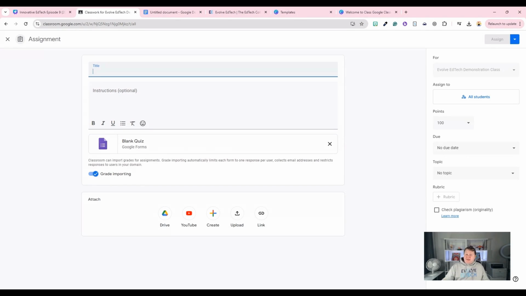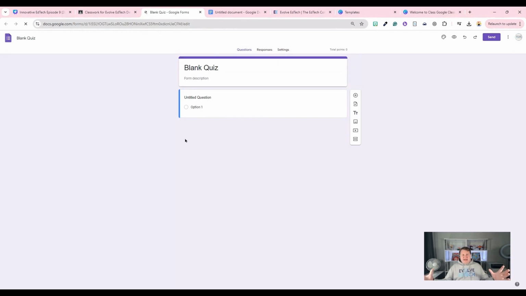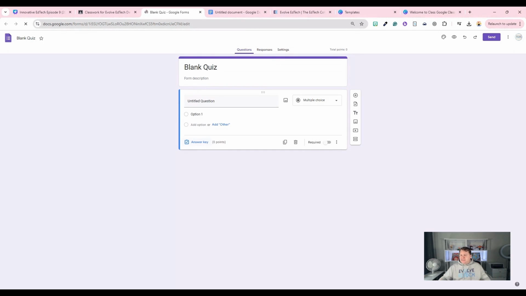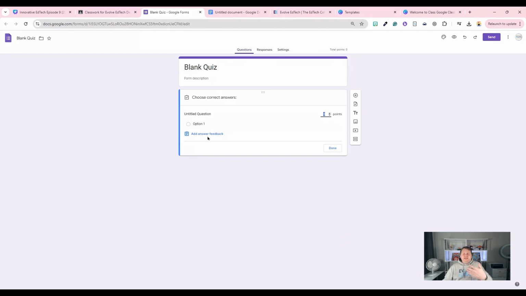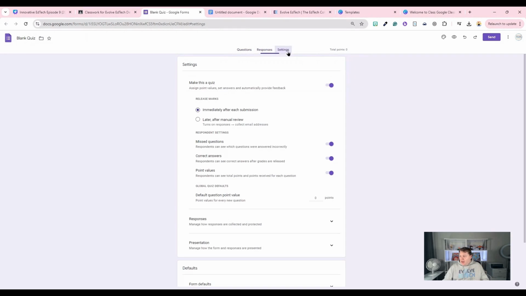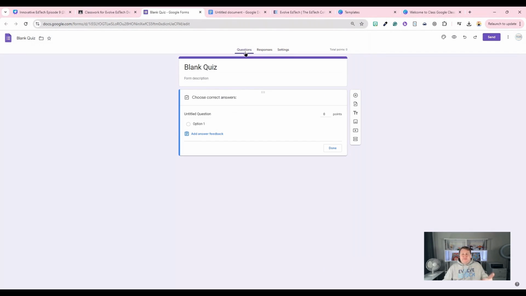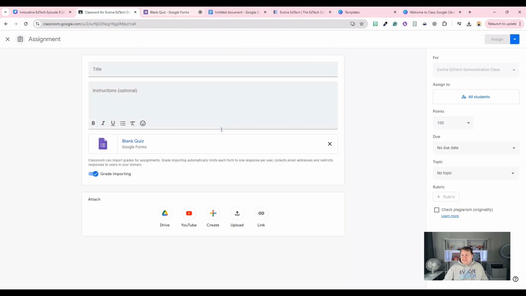Now, I have tried that this year and it is fantastic and it is so simple. So if we want to edit this, we literally click on the blank quiz link just here. It takes us to our blank quiz. We complete the quiz. All right, we add all of the different elements, our answer keys. We do whatever we need to do. We go and edit and change our responses and settings and things like that so that our students are able to use this as soon as they jump into their classroom.